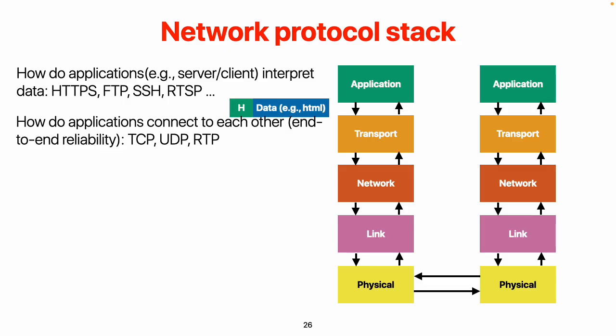And UDP is more like what you would do if you want to send junk mails. UDP is what you need, right? Because UDP means just send it out. Doesn't matter if the other party receives it or not, right? So that's UDP. And RTP is more like a protocol for people doing YouTube, right?